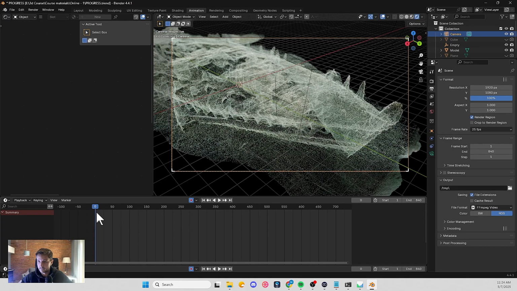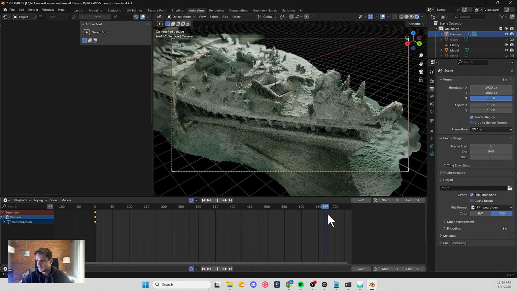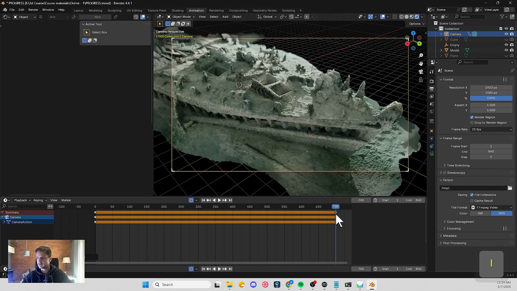Okay, might be 0 as well. Let's press I. There you go. You see our camera has a keyframe. And now let's create another keyframe on frame 700. Press I. All channels. Okay. Now we have 2 keyframes for our camera.